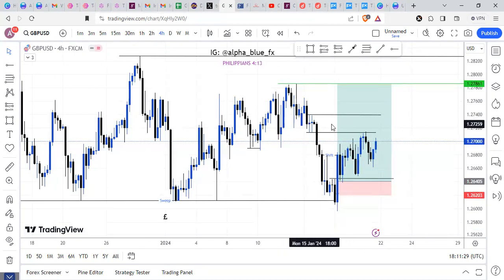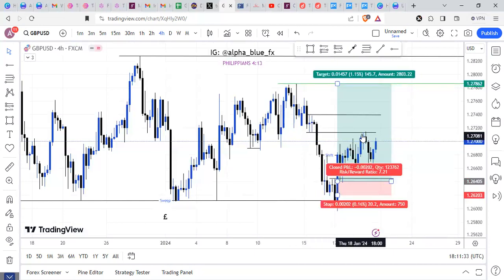This is one point I was cautious about because it's like an area of supply. And then when price taps into it, you see that it's sold off. Now we're having price come back there because I feel we're having more buyers in this particular scenario than sellers, right? So price is still coming back here. Let's see how this place affects price.